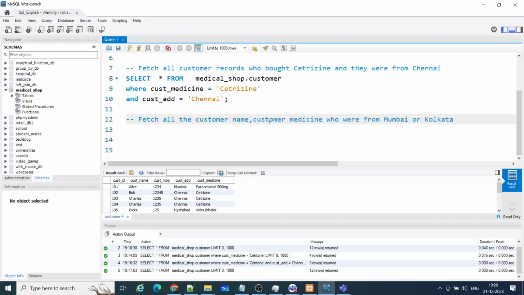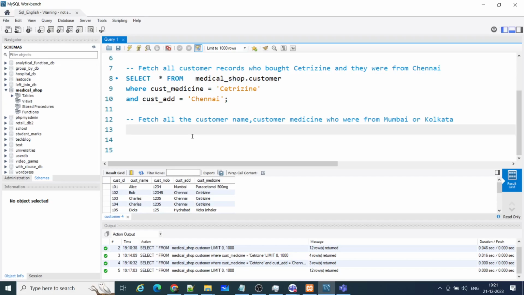They will write like this: customer name, customer medicine. They don't need you to give everything, the customer only wants the specific thing, right? I have asked you customer name and customer medicine only. So doing select star from is a waste, so you need not apply select star from.